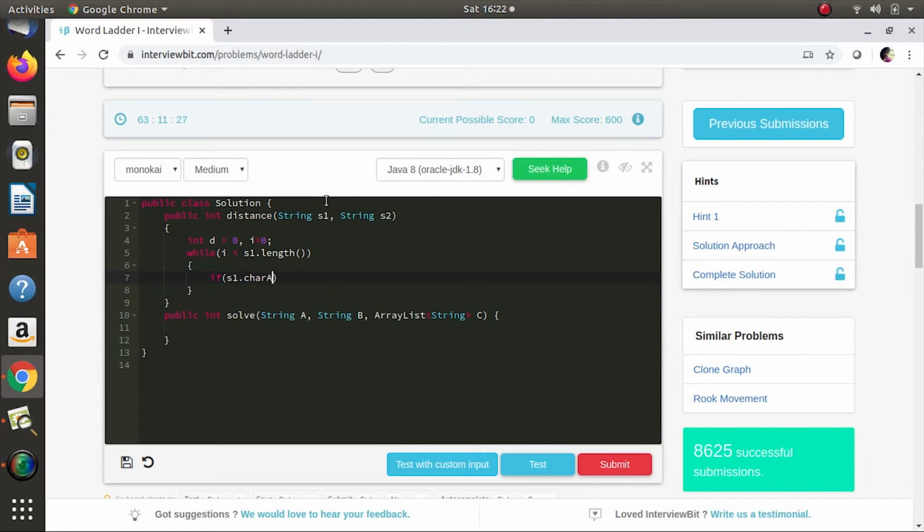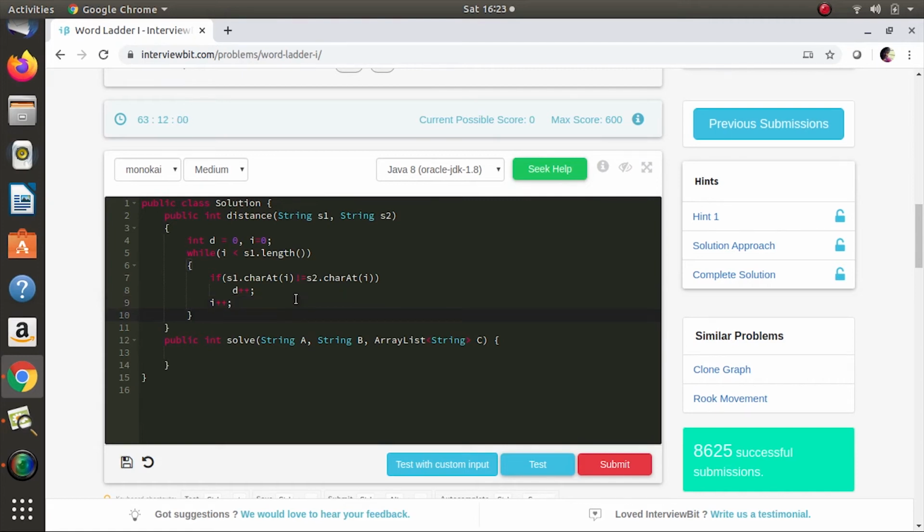So what I'm doing is I'm traversing. It is given in the question that the length of all the strings is the same, so we won't have to worry about checking the lengths of both the strings. So if the characters are not similar at the same index, then we increment the difference value, that is d here.